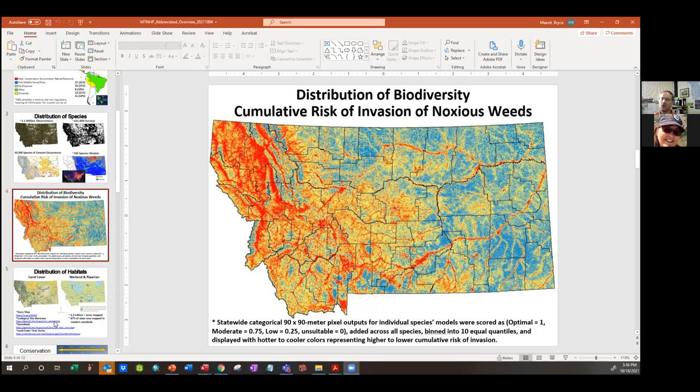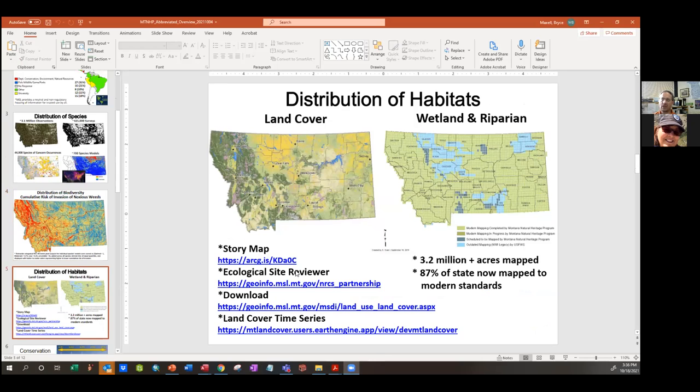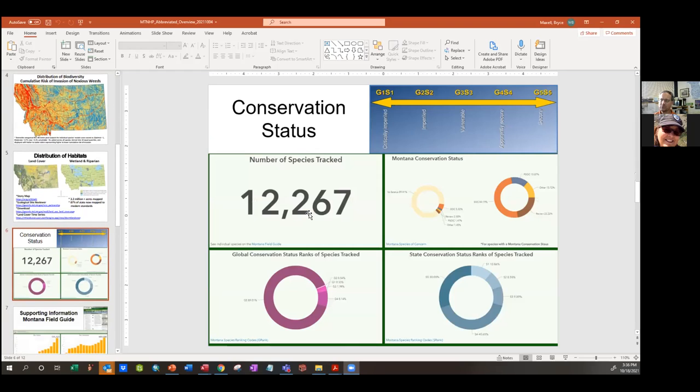We also manage information on the statewide land cover layer for the state, and also for wetland and riparian mapping for the state. Both of those are critical also in those environmental review, permitting, and planning processes, and especially wetland and riparian mapping, that folks might need a permit in order to disturb those habitats. So it's important that we have it mapped.